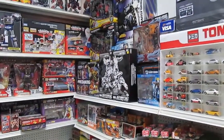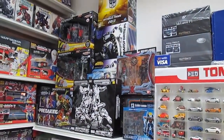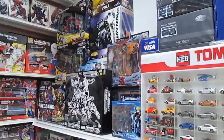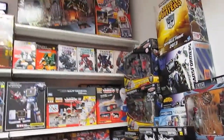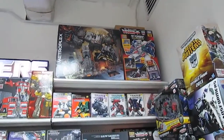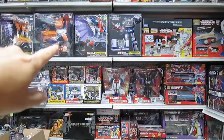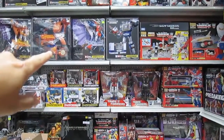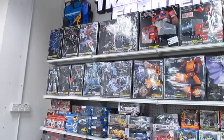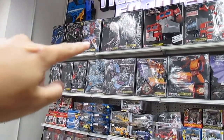So let's see here. They have more Transformers. And we have the, what do you call it? The Hasbro version of Soundwave with tentacles coming out. No, Shockwave that is. And we have the very big box. I think that's a new one, Metroplex. That's a new box, a new toy that is. And we have the G1 collectible collection there, the Starscream with its very brief crown, Soundwave as well in its Walkman. 1980s and 1990s relic of the past. And we have all the G1s out there, and even the translucent Starscream here.